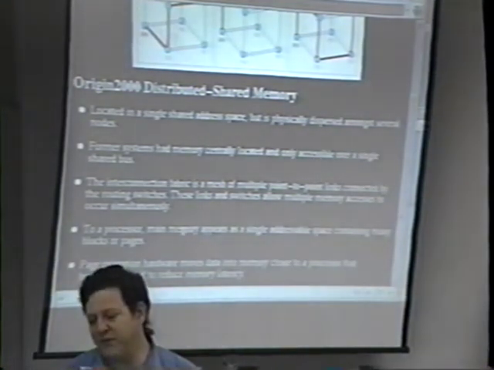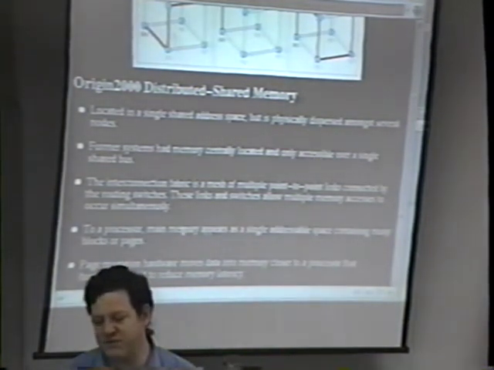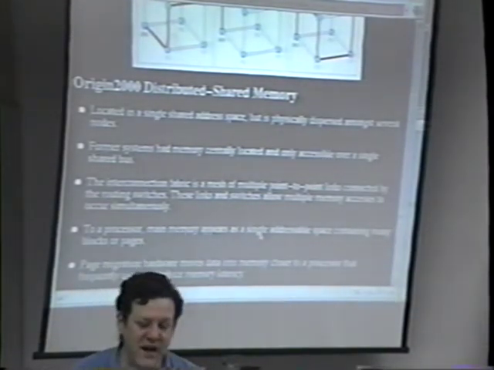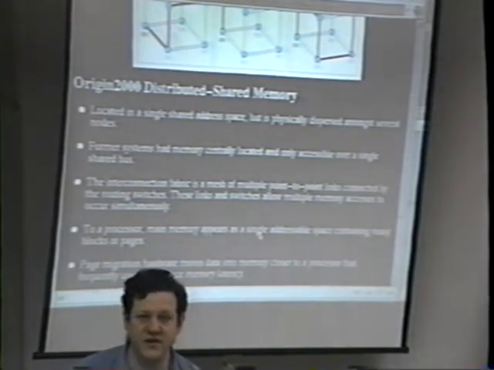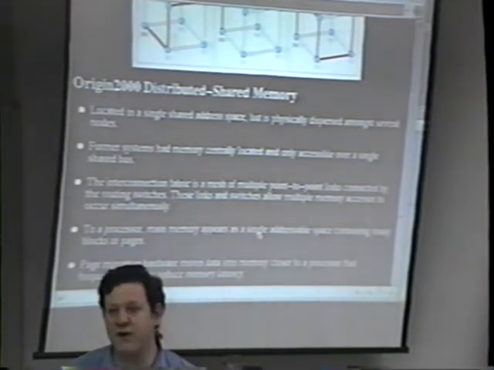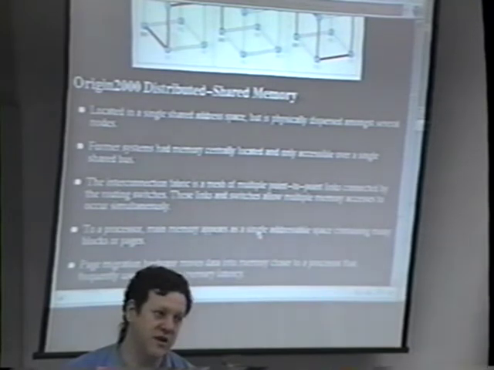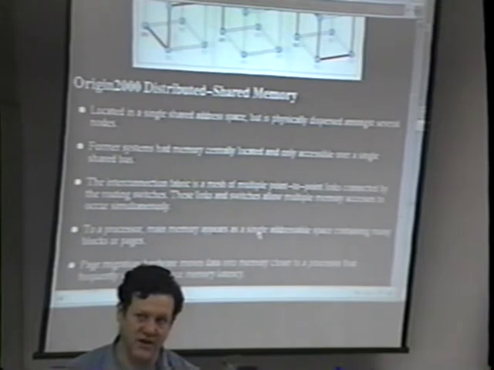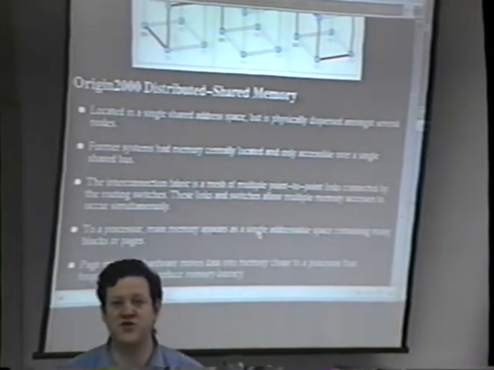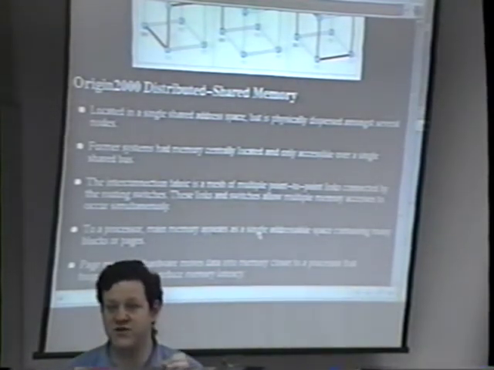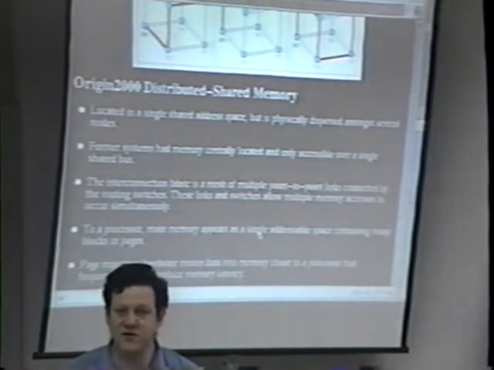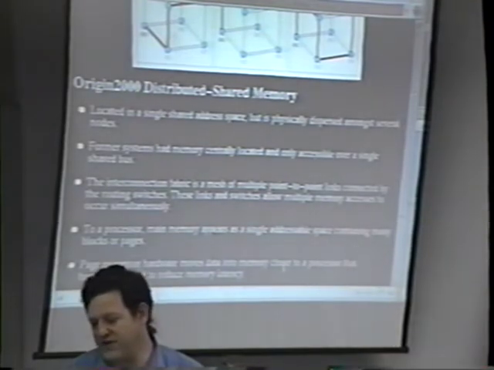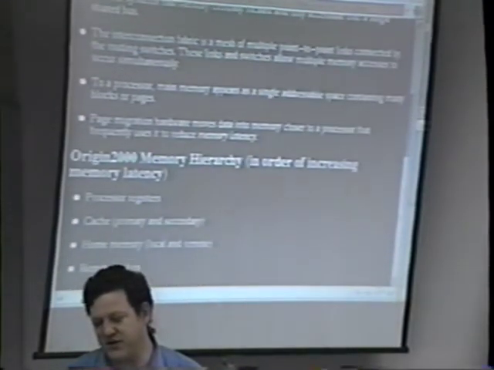So to a processor, main memory appears as a single addressable space containing blocks or pages. When we reference things in memory, it's referenced with a page number and then the byte offset into the page. So whenever I go off to memory, I'm referencing a whole page. And everything that's being looked up in the TLB buffer is a page reference. And then off of that TLB, you've got the page number and then the byte offset into the page of what you want. So it's not a byte machine, it's not a word machine, it moves things in pages. And then this concept of page migration being used to reduce latency.